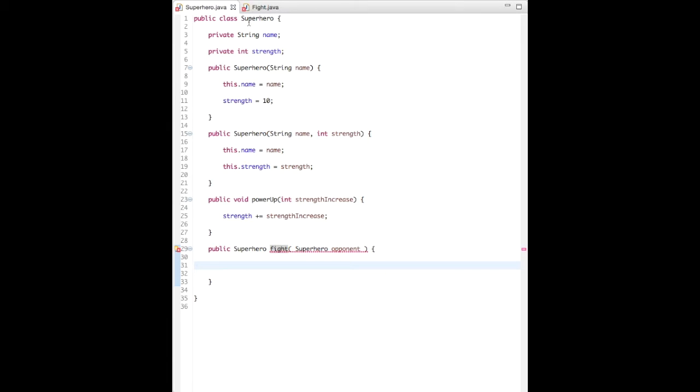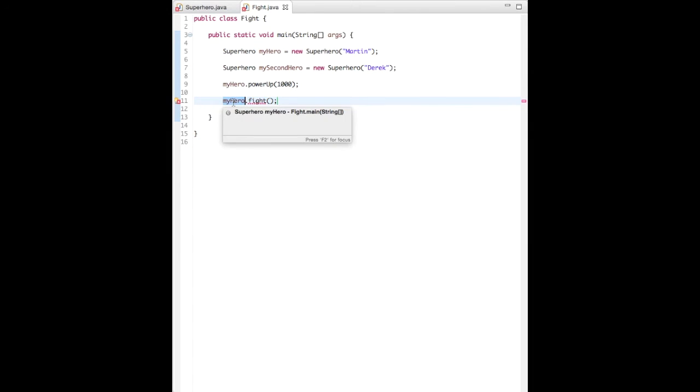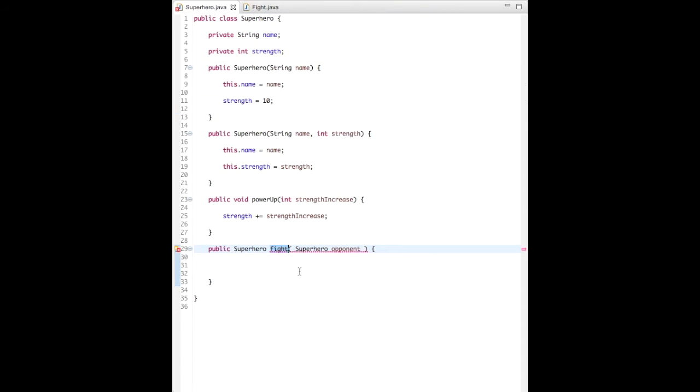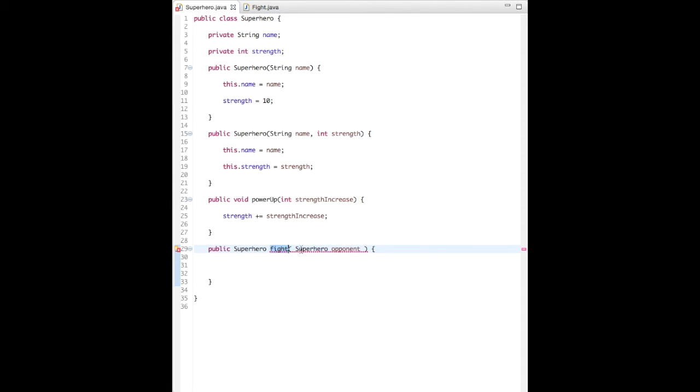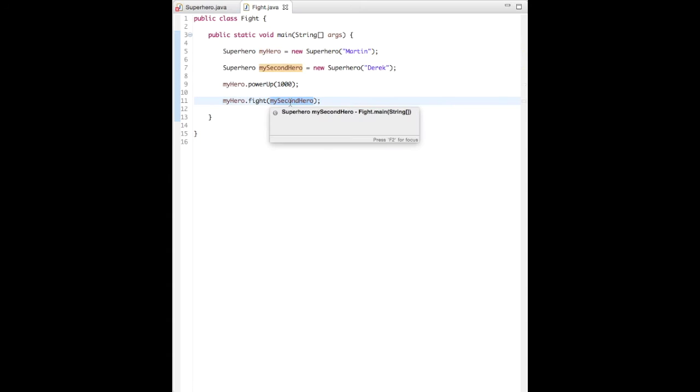We'll see how all this flows in a minute, but let me say that again. I am at some point in the future going to invoke fight on a specific object, in this case my hero, and I now know I can pass it a second object of that class. Remember these are two separate copies of the same class. Fight in this case is being called upon my hero, so the copy of the method that I'm referring to exists inside my hero. What that means is my hero expects to receive a different superhero object, so I'm more than within my right to pass it a second object.